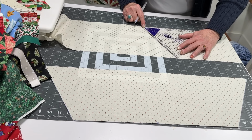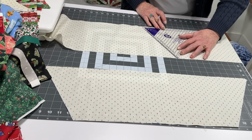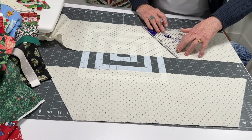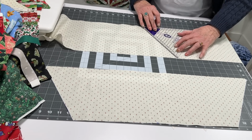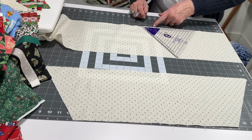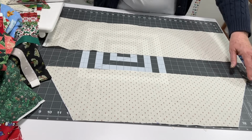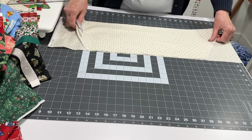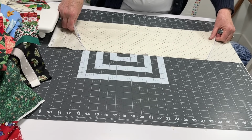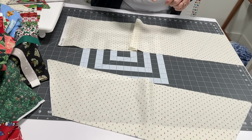That was my Laura Star saying, hey, I'm here, making sure I have that nice steam. Oh, you know what? I don't have to mark it. I am just going to lay this ruler with this line right next to the fabric, and then I'm going to trace it. This piece, by the way, should fit right on top of this piece. Oh, baby, and it does. So now I'm going to cut it out.